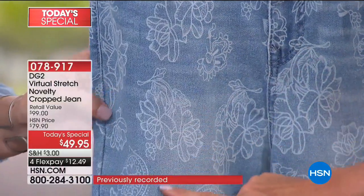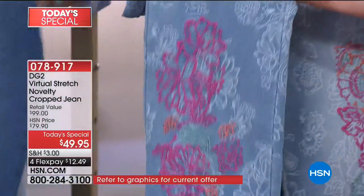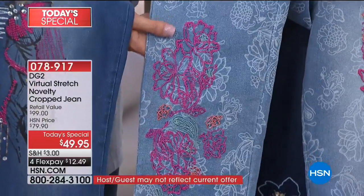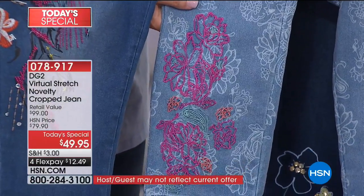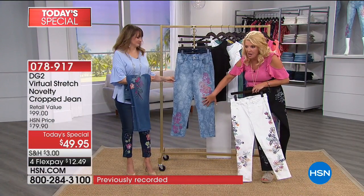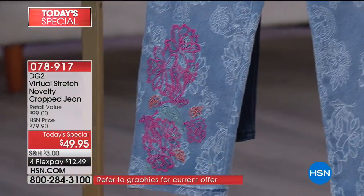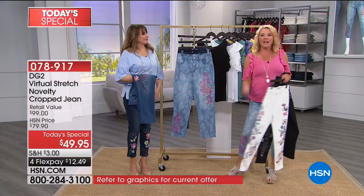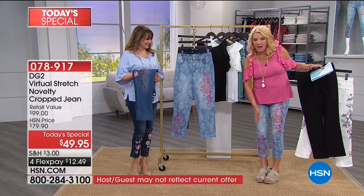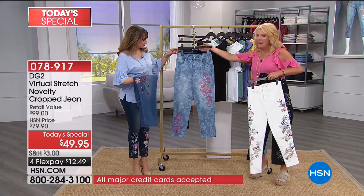Now watch, guys, as I move on down. I love that Diane put a touch of the embroidery at the bottom of this leg. But when you look at the top of the opposite side, the embroidery starts a little bit higher. So there's really this neat high-low diagonal to the design. Here it is up here, and then she goes down below and does the other side. Isn't that neat? And again, that gives you a visual of elongating your leg when you're wearing it, okay? So you can see it's up here, and then it travels down across my body down to the other leg. So just a little heads up on that one, because that is the number one best-selling right now.